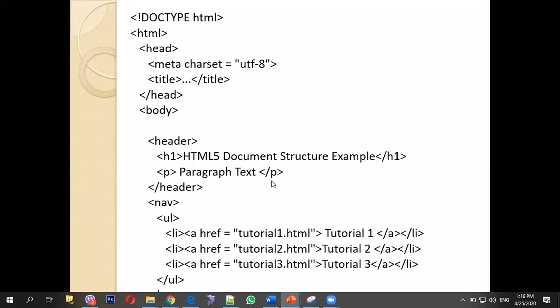So now an example. We have a header, with an h1 and a paragraph within this header tag. For the nav, generally it is used for navigation purposes, maybe a menu and its items.